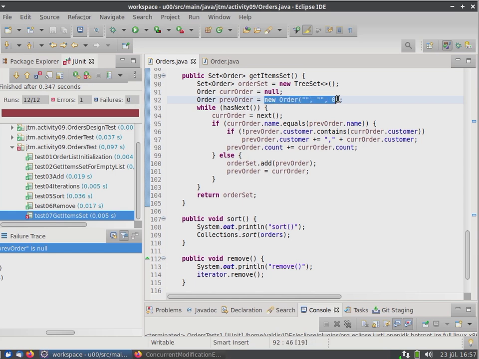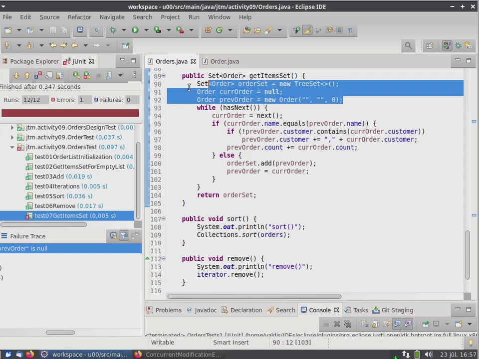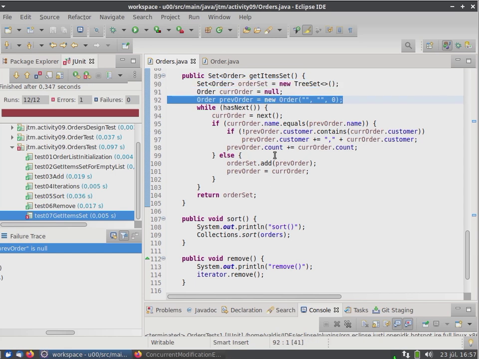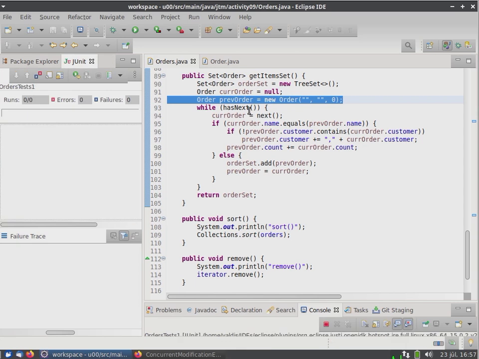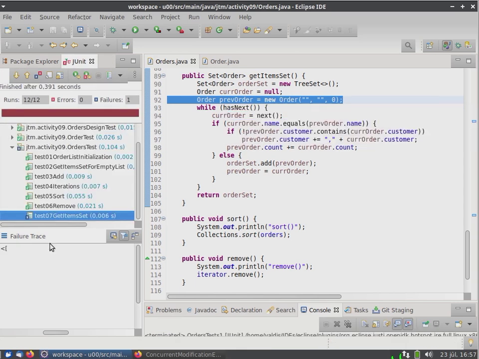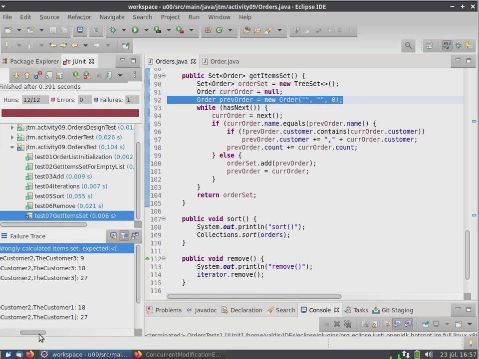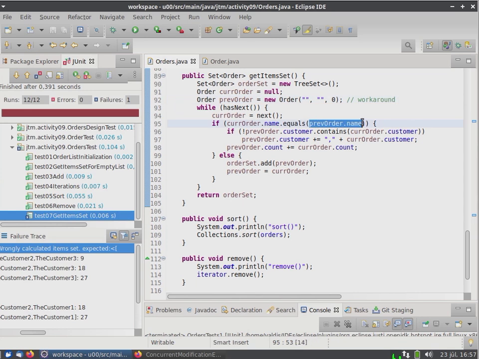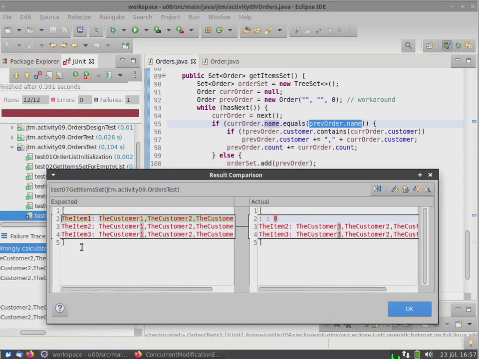I don't like this, because here, if somebody is allowed to add such stupid orders, like nothing is required, customer is empty, 0 is empty, probably we will also send such bulk order to our suppliers. But I will use, this is just a workaround. It's not very good, but it is just to make this working properly without null pointer exceptions.